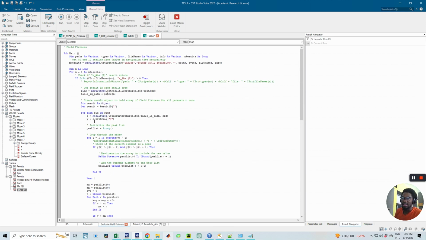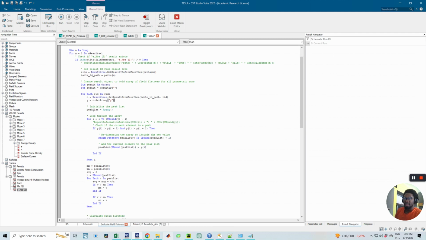To get the electric field array, so not the peaks, just the electric field array, we get from E absolute Z, we go O, which is the object that is holding the results, and then get array Y. We could also put get array X, and that gives us the frequencies.